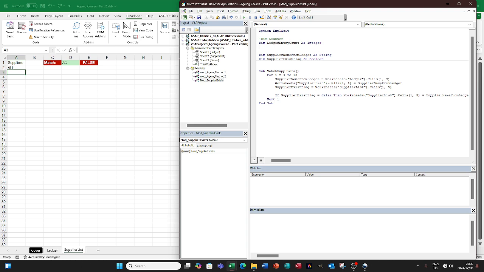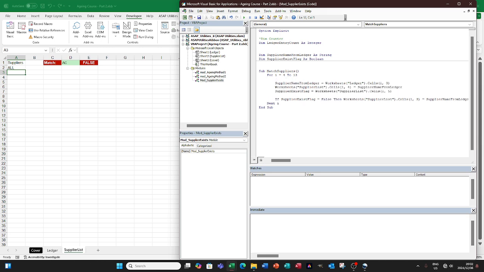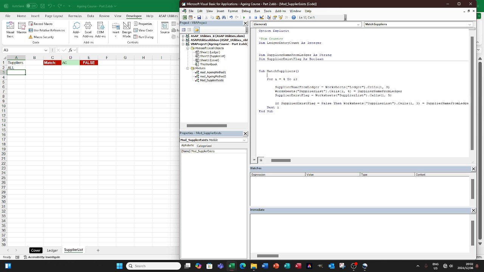So the way we're going to do that is we want to be able to collect every time that this loop runs what the ledger entry count is. Actually, we only need to do it right in the beginning, before the loop starts.